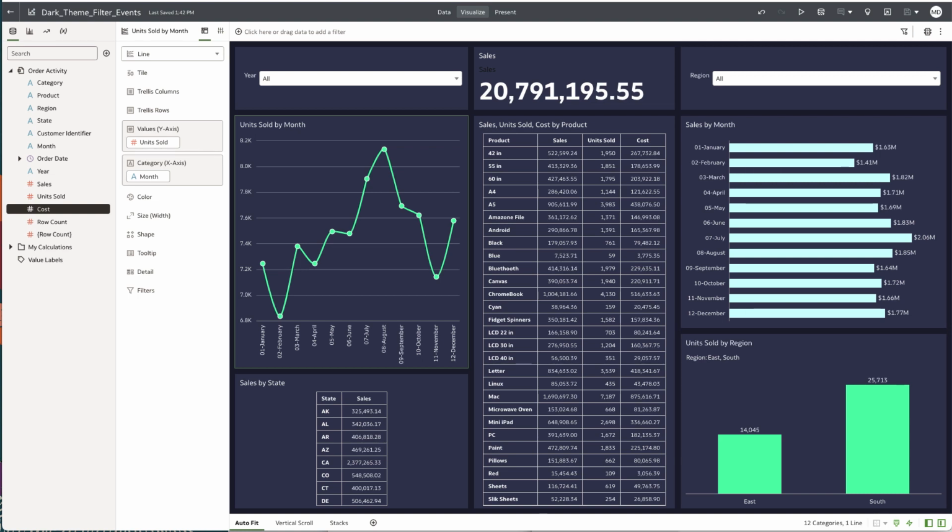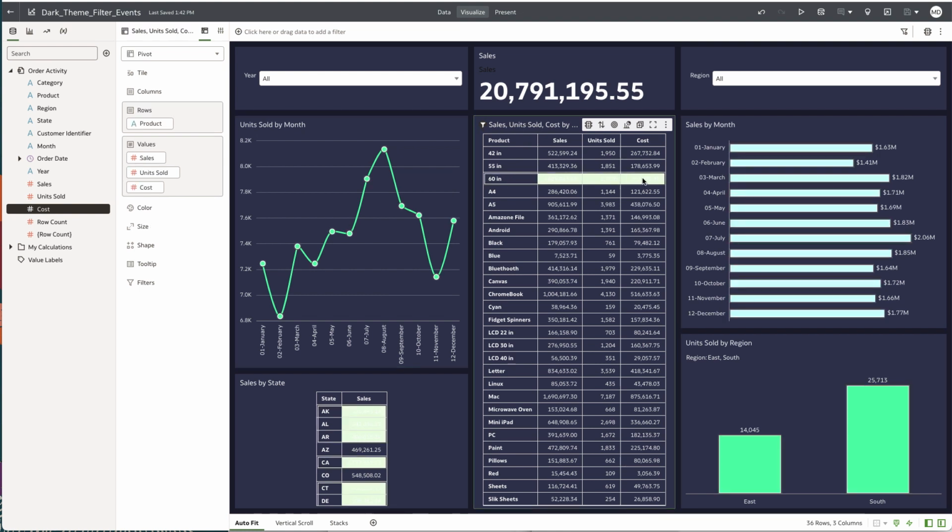In this video, we're going to take a look at how data actions with Oracle DB canvases can allow us to get the values, for example, of this row of data, but also programmatically get access to any filters that have been applied to the canvas.